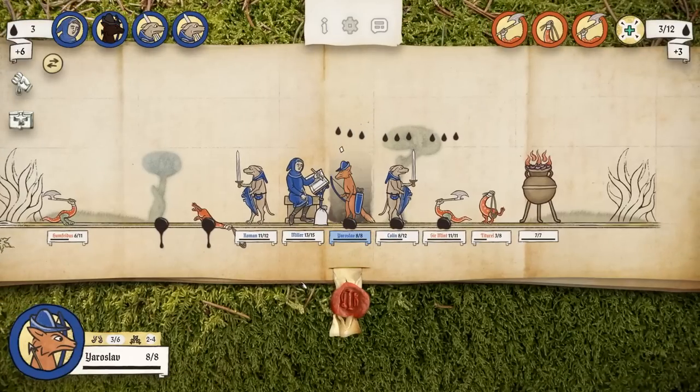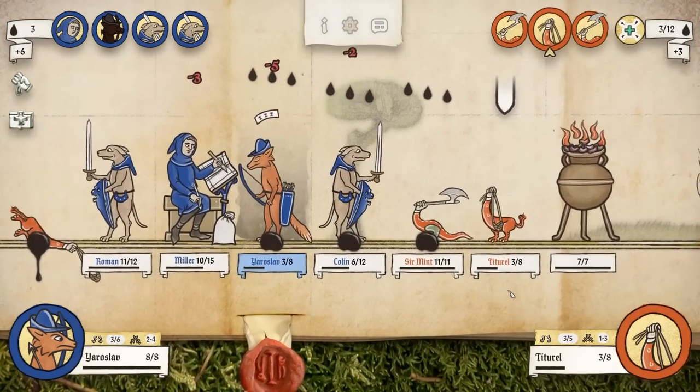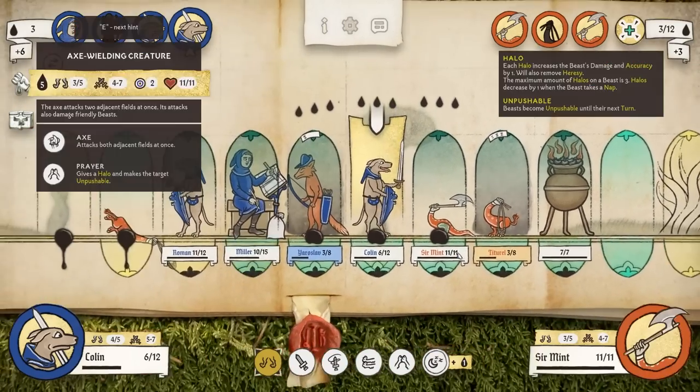I killed both of them. Well, I killed one. That's better than killing zero. And then this guy's going to be like, yeet! And then we're going to take damage because they're annoying like that. Also, I have to attack this boy. Or I can push him out of the way, but that's not going to do anything for me right now.